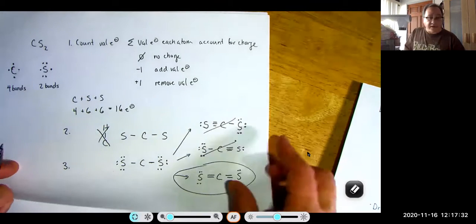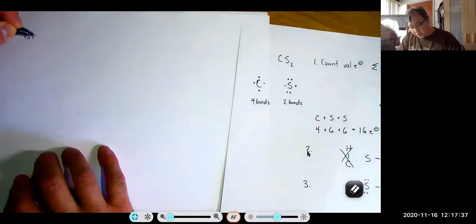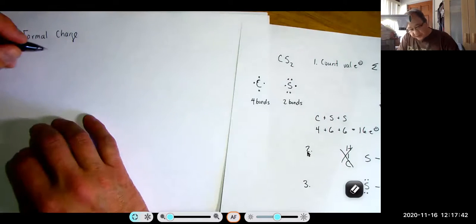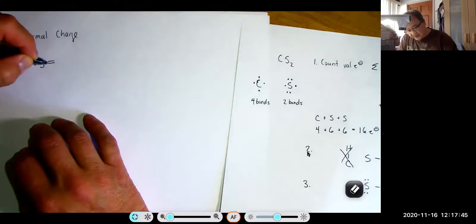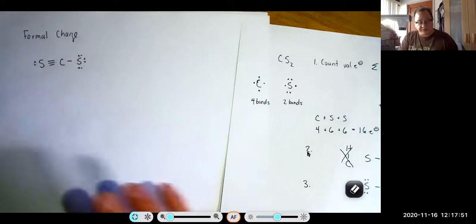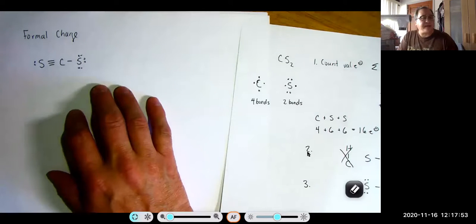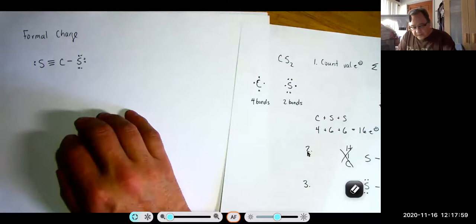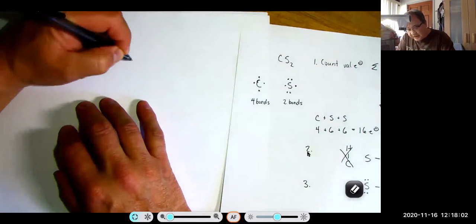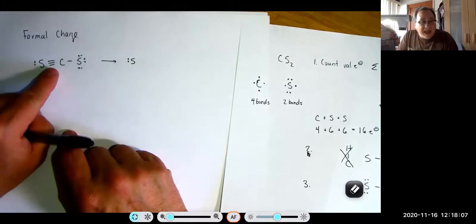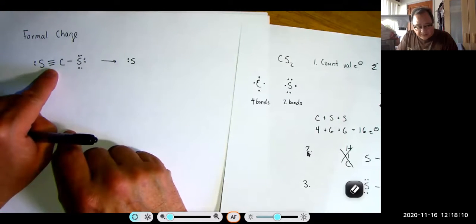There's another way to evaluate these 3 choices, and that's using formal charge. That was not the question here, but I'm going to introduce the idea to you. Formal charge is a simple idea. I'm going to draw one of those structures that we said we don't like so much. Formal charge is based on the idea that you split the molecule up into its individual atoms. When you split it up, each atom keeps its non-bonding electrons, and each atom keeps half of the bonding electrons.